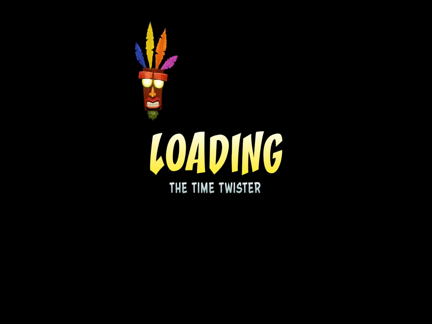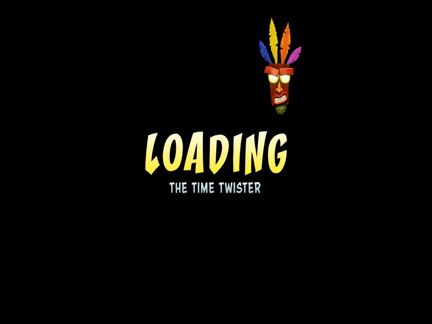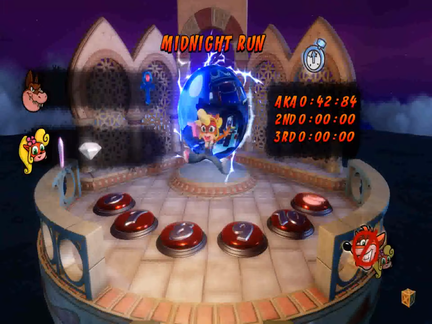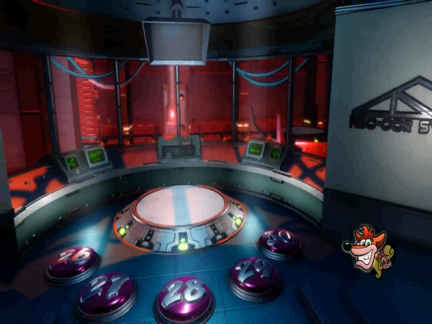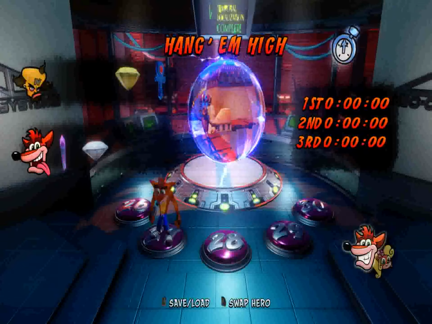I think the key to that is probably not to keep super speed on all the time, because if you do, you are going to run into things. There are so many hazards on Midnight Run, almost next to each other, that you are going to die if you keep it on super speed all the time. Fortunately, this death route is considerably easier.